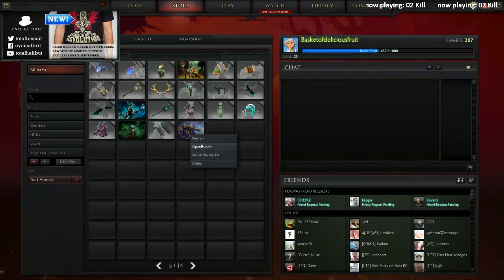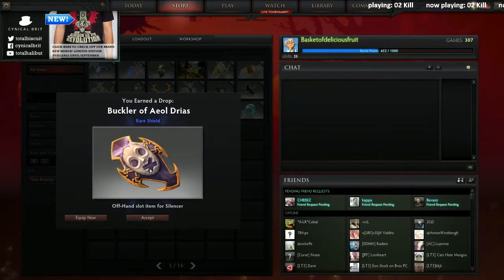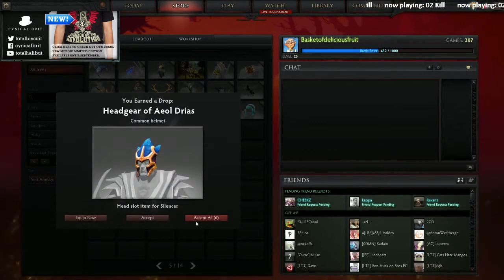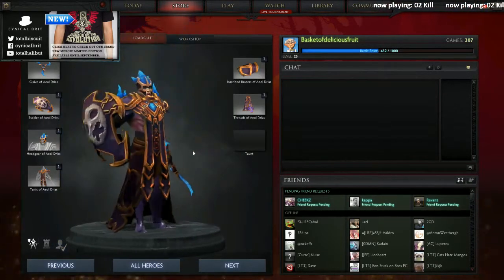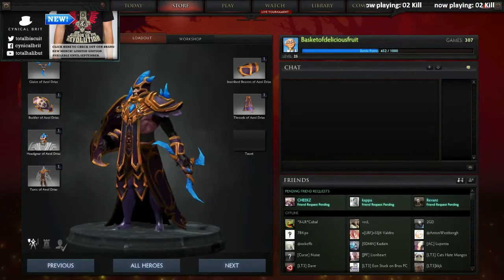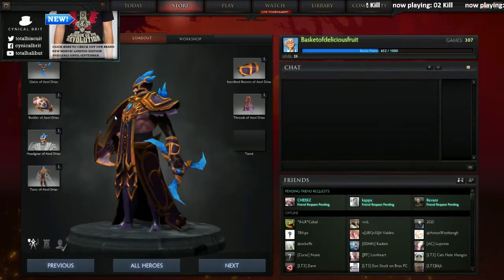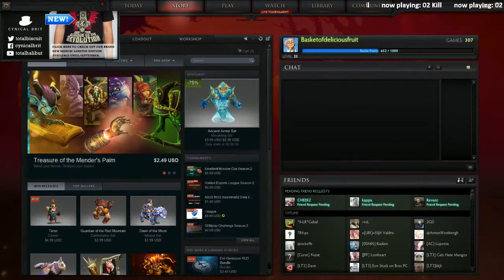Silencer bundle. Always nice. I always felt like his outfit was a tad silly. I like that shield. That's good. That is fantastic. That's a really good set. Hat's a little silly, but the rest of it, absolutely phenomenal. That's really good. That's much better than his default. And one more, and then we'll go in the game.